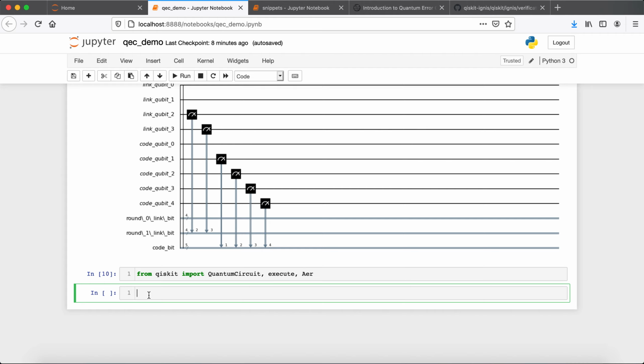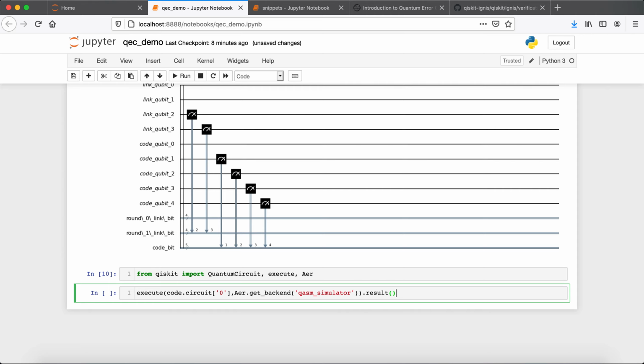So what we might want to do is run one of these codes. So let's do code.circuit 0 as the one we're going to run, and we execute that on a backend, Aer.get_backend qasm simulator. A qasm simulator is a simulator which acts in the same sort of way as a real quantum computer, so it doesn't give us things like state vectors or density matrices.